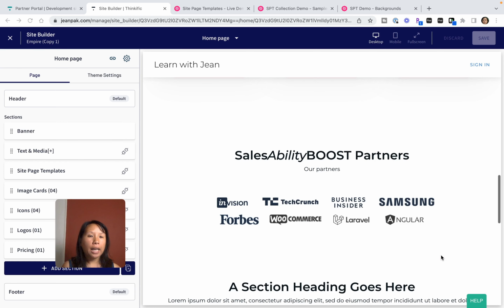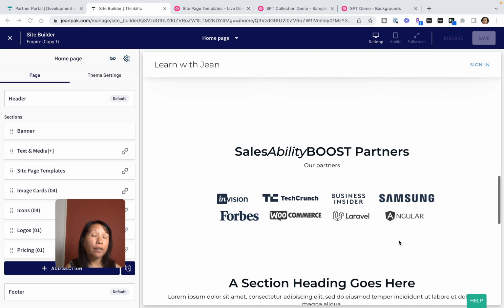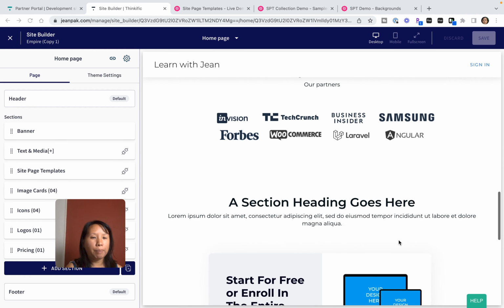And then this is the logos, which I thought stands out the way it looks. The logos here, they're all in line with each other. They're lined up, which is a little bit neater, and it really stands out when you're trying to convey a really professional look on your website.